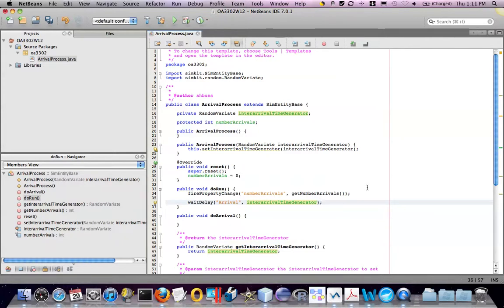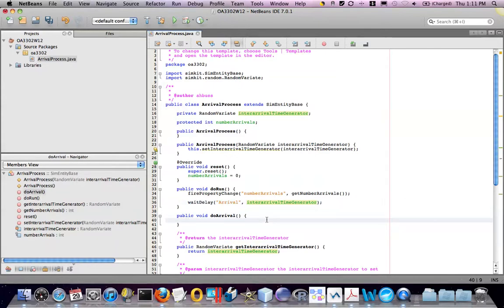Now we can give a random variate as the delay. You may have noticed that I was able to do that very quickly. In NetBeans, when you type the first few letters and hit Control Space, it will finish it for you or give you a choice. Okay, so we are finished with the run event now.